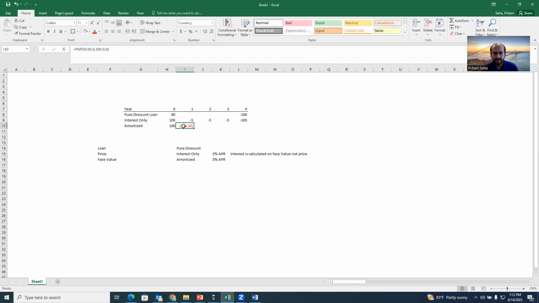Did you see that? So we will make this full payment and the loan will be paid back. So the idea is amortized loan. Each month or each year or each payment date, we make an equal amount of payment that includes both interest and principal. When you say principal, that means the face value of the loan. So by paying installments each month, we are amortizing the loan. Question so far?